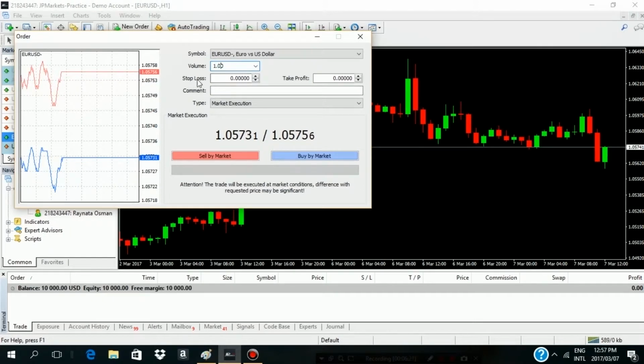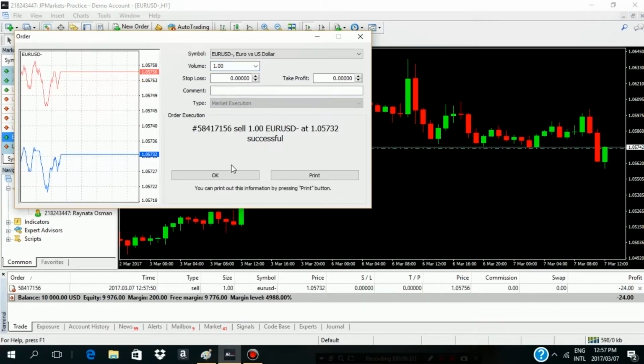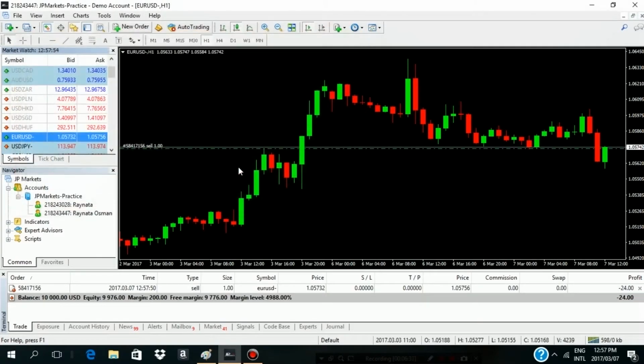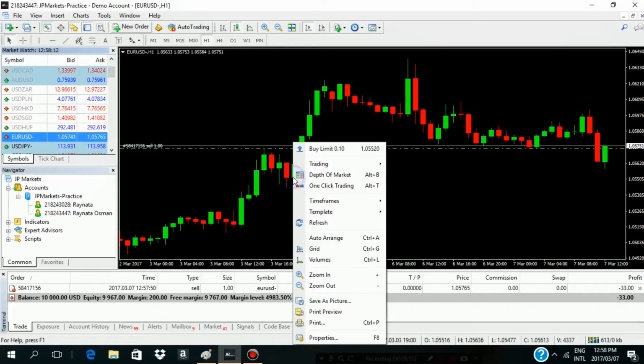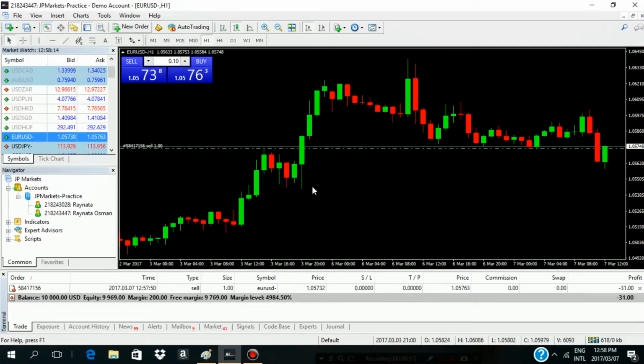Now we will get into your stop loss and take profit a bit later, but your trade type, if you want to enter immediately, should be market execution. So what we're going to do is we're just going to place a sell, and automatically we are placed into a sell. This green dotted line over here is our trade. Notice how it gives you our trade number. It tells you that this is a sell and you are using a lot size of 1.00.